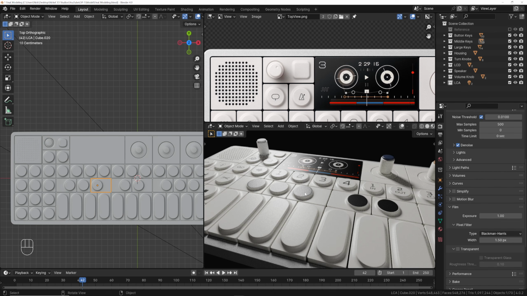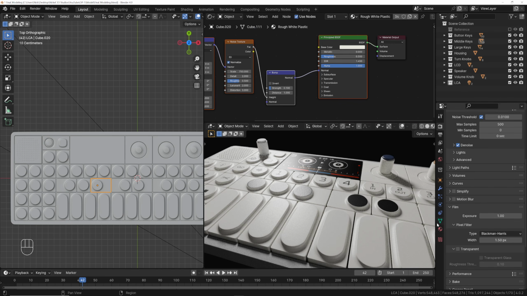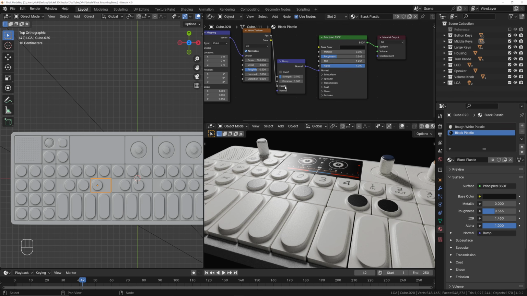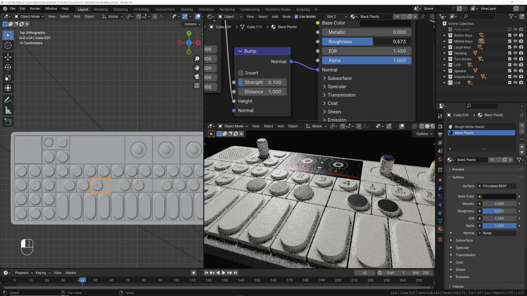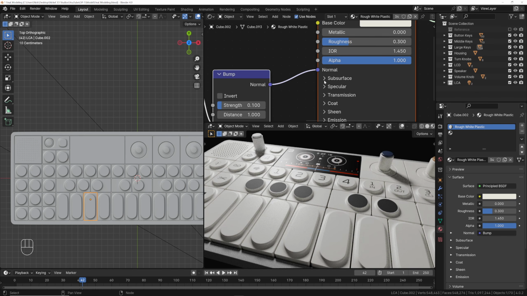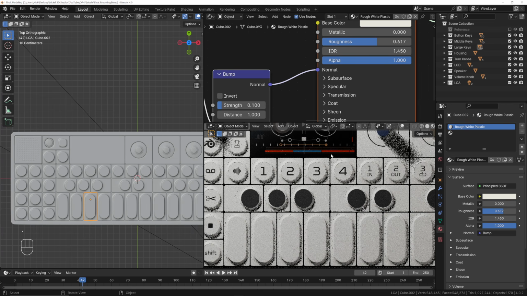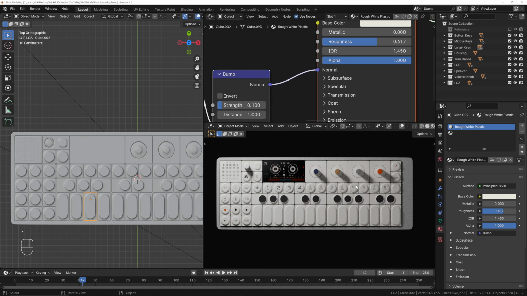You can go through and, for example, if you don't like how this looks, we can go to the shader editor, make sure that we're selected on our black plastic. I actually want this to be a little bit rougher. This is not supposed to be reflective. And then if you want to change the reflectiveness of your plastic, you can do that. Go back and forth between. But that is your fully textured model.